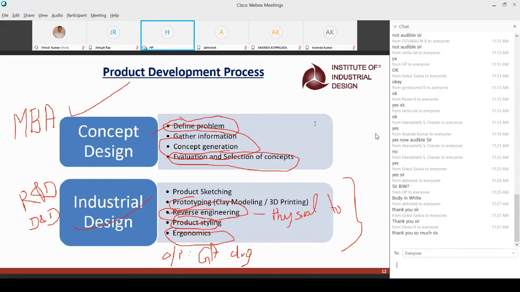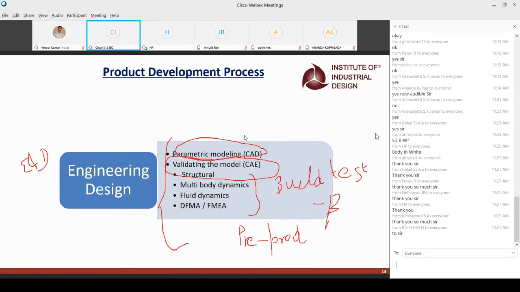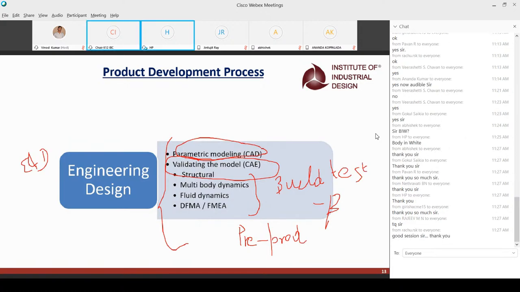Thanks, Kapilan, sir. If you have any closing words, you can just do that, sir. Thanks to the audience for the informative speech. In your speech, you highlighted the concept design, industrial design, based on your practical experience and the interaction with the partners of your company. It was very good. And also, you discussed the product sketching, game modeling, product styling, and reverse engineering. Whatever video you showed, these are new to us. And most of the audience participants were also probably knowing about these practices for the first time.